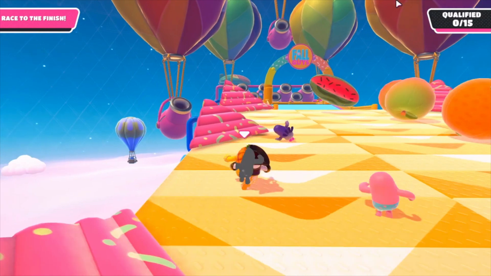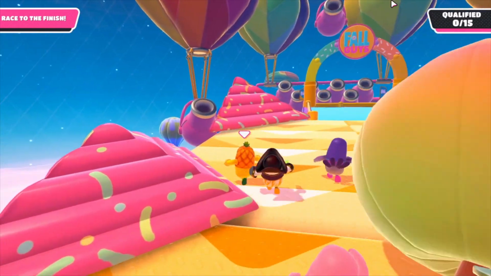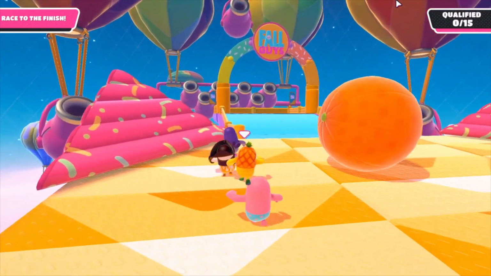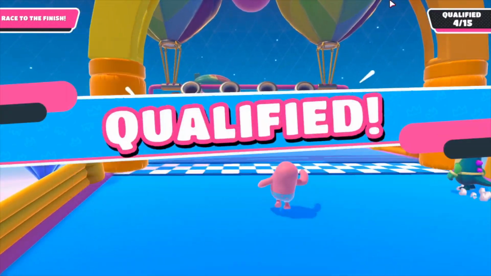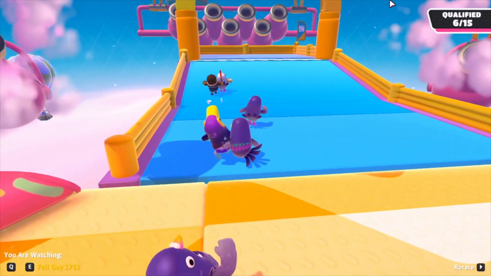Now, if you're wondering about jumping or diving, I highly recommend do not dive or jump while you're on the conveyor belt. However, once you get to the end of the conveyor belt, you can jump off just to get to the finish line faster. Of course, if you see a flying stick coming at you and you have to jump, jump if you need to, but jumping up the conveyor belt will not get you there faster.